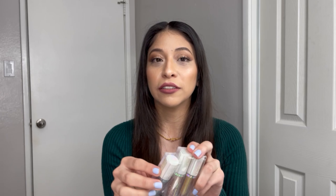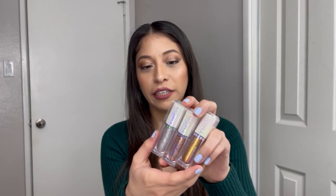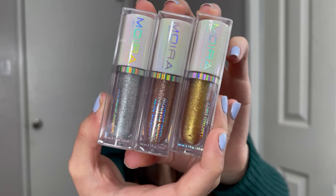The very first product I purchased from Moira Beauty is their 12-piece bundle — it's the Diamond Days Liquid Eyeshadows. I'll show you guys one at a time. As you can tell, these come in individual packaging and are wrapped in plastic as expected. Let me do a quick close-up of these shades for you.